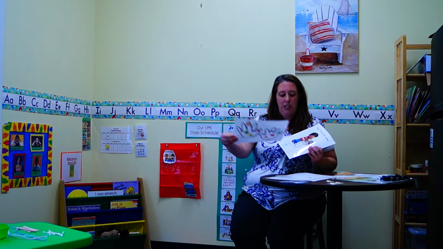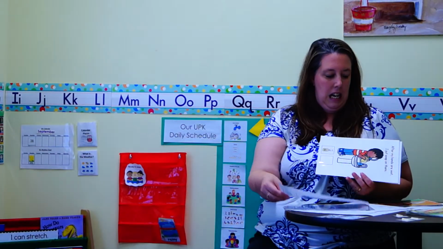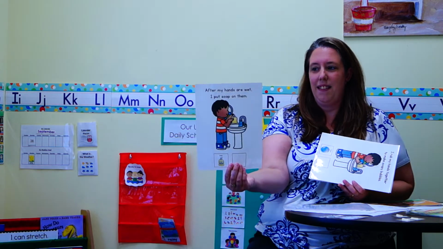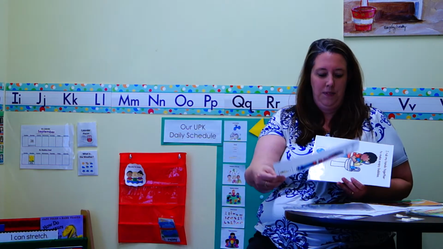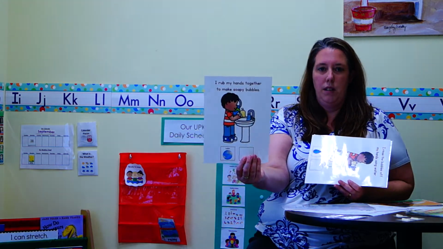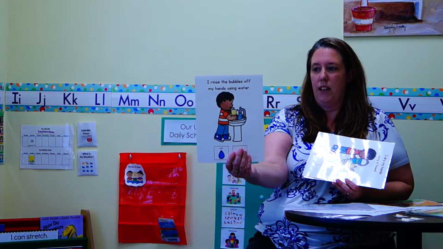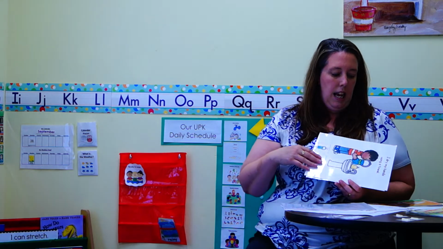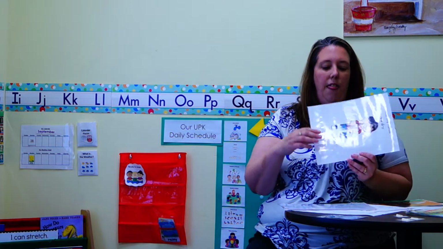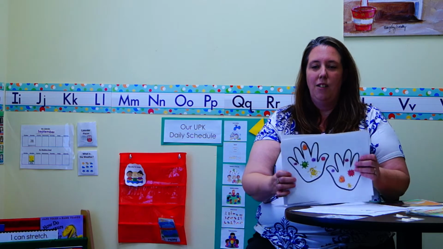Everybody's hands have germs. First, we turn on the water. What happens next? You're right, we have to get them wet and we put soap on them. We rub our hands together and make soap bubbles. We rinse all the bubbles off of our hands in the water. Then we dry them using a towel. And then we are ready to learn. Okay, pause the video now and we'll see you soon.